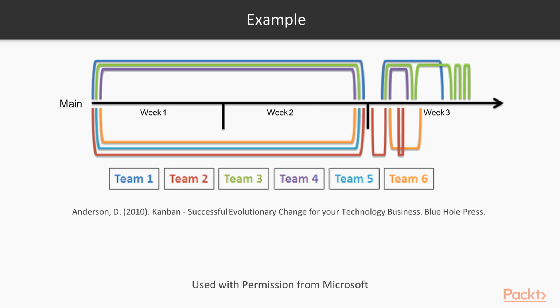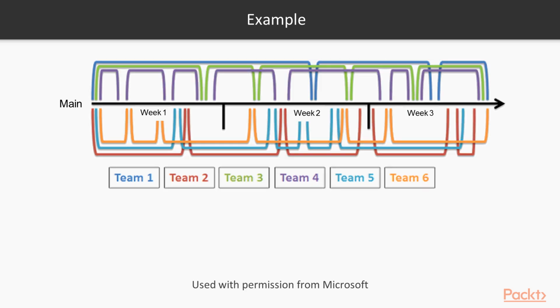Now let's look at this in a way of applying Lean. Instead of waiting 2 weeks and then doing an integration sprint, in this case, teams are delivering value whenever it's available. And those teams can then work on the next item. So in this case, they're using the Kanban to continuously deliver value, which could be over a large period of time or a short period of time, depending on the size of the feature they're implementing. And then the integration and the dependency work is done by the other teams when that's delivered.